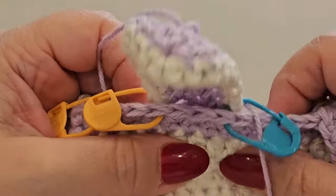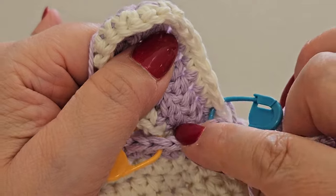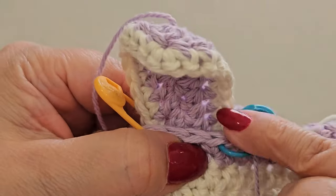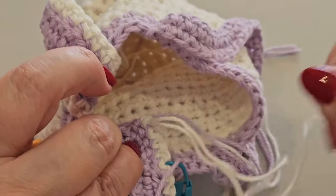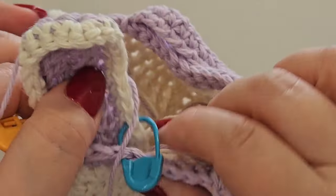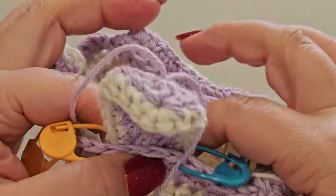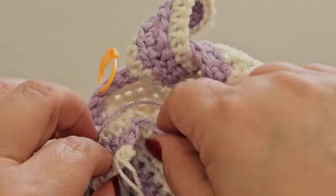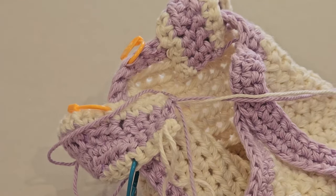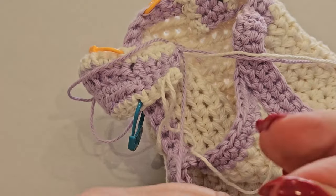All right, so now we're going to use the purple to attach the inner part of the ear to the bag. And then we'll go back and use the other white, or the other cream, the two that's here, to attach up and down there, all right? But if you use the purple to attach there, your ear is not going to move very much, all right? So you grab some of that purple right there. Anyone, it doesn't matter. They're all the same. And what you have an excess of, you just weave that end in.